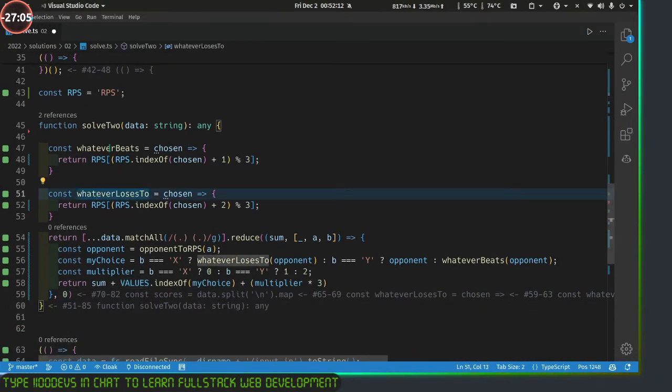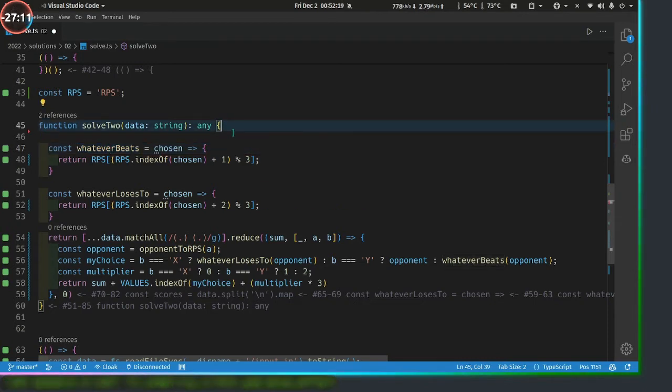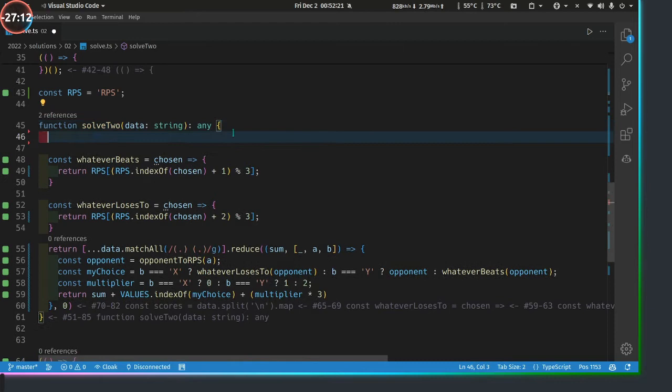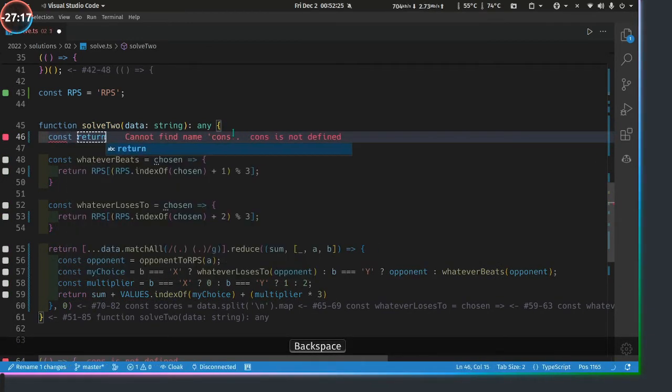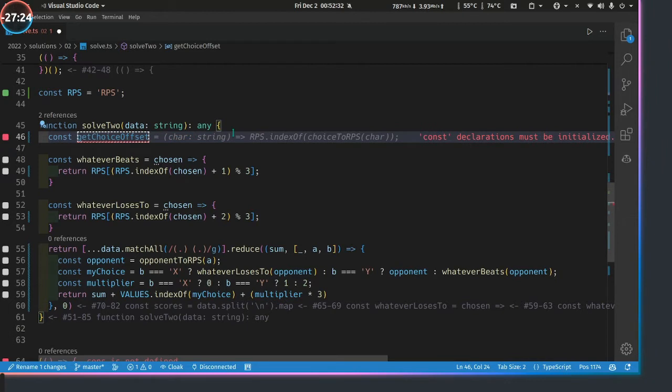Whatever loses to, whatever wins to. It's literally the same function thing. Return offset. Const turn get choice offset. Index of care. Now, where's the offset?